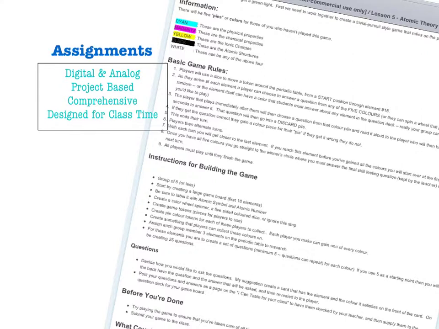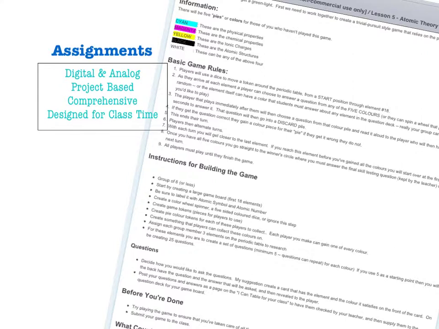Students often get a little bit boggled at first. Oh my goodness, there's 4 pages to this. But it's also very well set up with the typical headers so that students can follow along. And this is just a snapshot of one of my favorite activities from the chemistry unit.